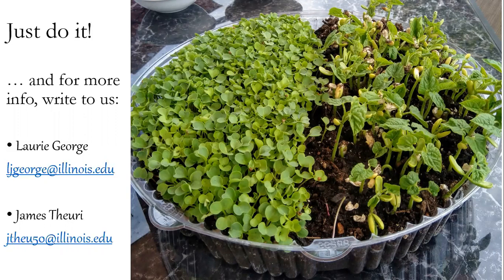Okay. I have one from someone concerned with getting soil mix in the greens when harvesting. Any tips on how to collect them after cutting while keeping them clean? Do you want to address that, James, since you did? I had replied there and said, even when I harvested the radishes that I grew, which you see over there, I thought, first of all, they look clean. But once they were in the bowl, I got a lot of soil with that. I had to wash them.